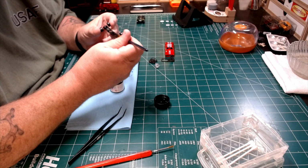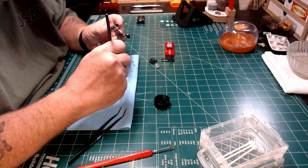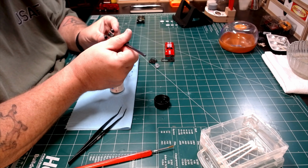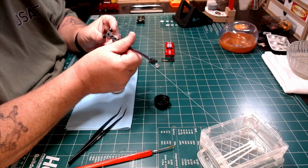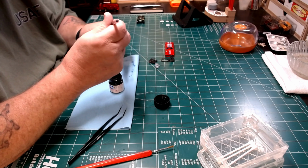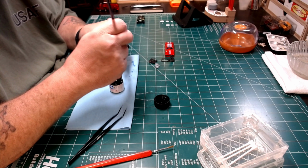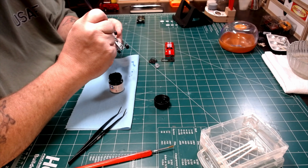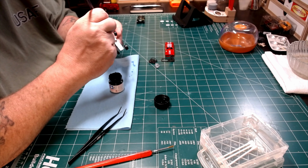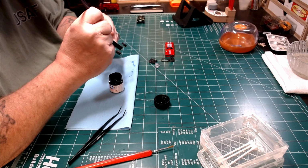You don't have to go crazy with this paint job because there's so much stuff sitting on top of it, like the engine and the driver's cage and the front ladder and all that, but I just couldn't have that ugly yellow plastic showing through. So we're going to throw this paint on here just to kind of bury it and hide it down into the body, so that when the top is up, you don't really see this thing.